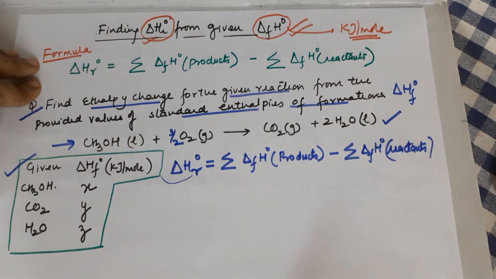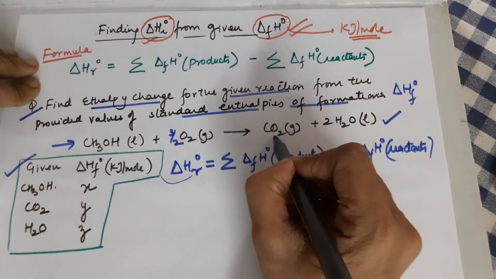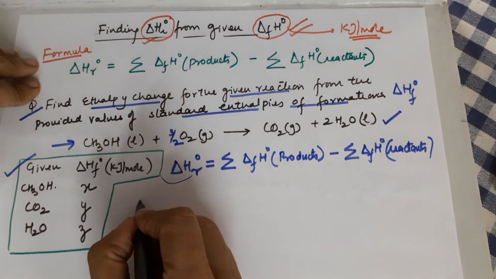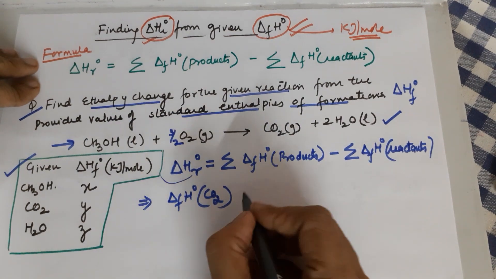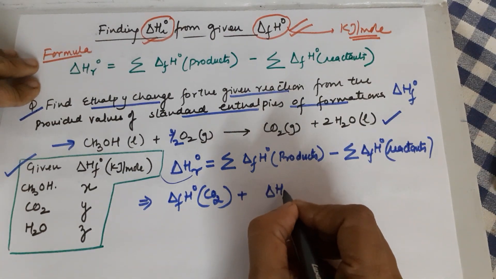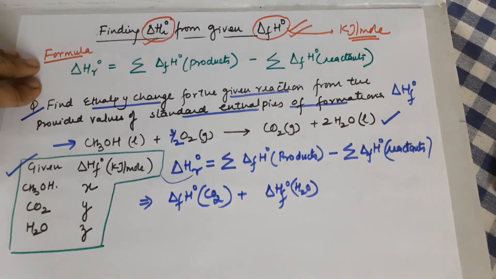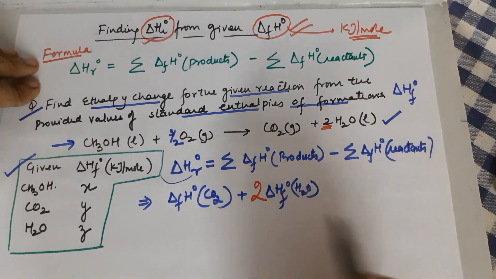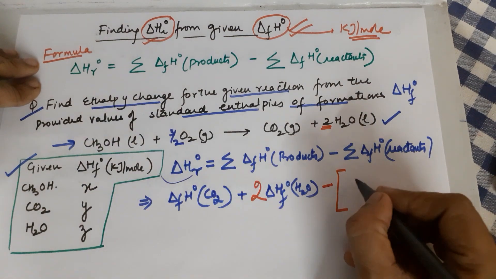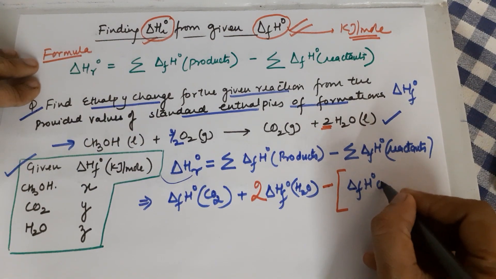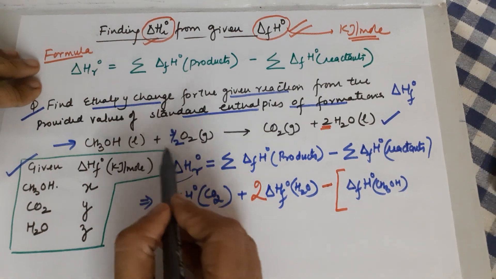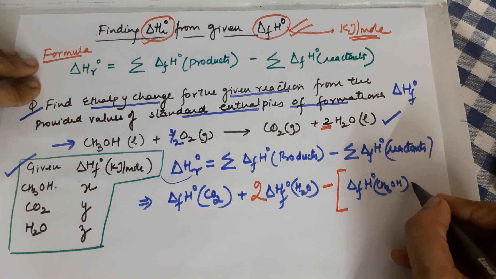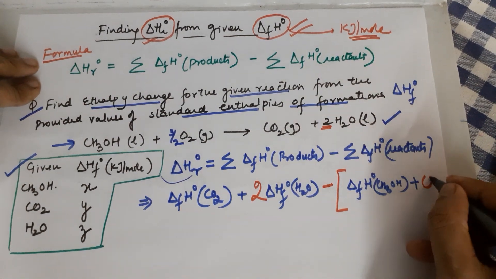For calculating the enthalpy change for this reaction, you total up the enthalpy of formation of all the products. The products are CO₂ and H₂O. So you need ΔHf°(CO₂) — there is only one mole of CO₂, so it appears once — plus ΔHf°(H₂O), which must be multiplied by two because water appears in two moles and these values are per mole. Then subtract the enthalpies of formation of the reactants: methanol appears as one mole.